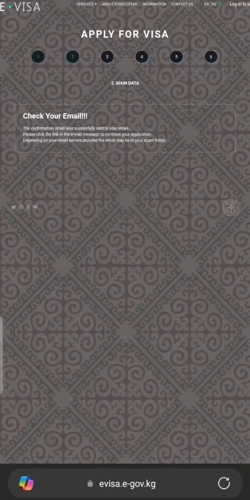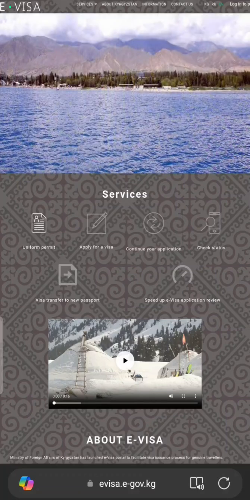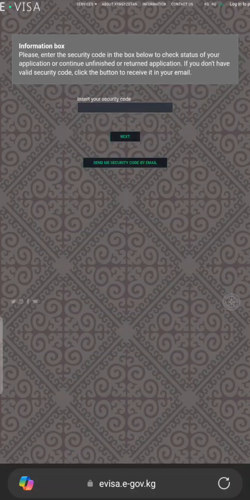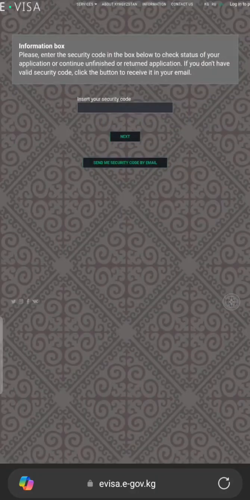After you are done with that step, the system is going to send you an email with a link. Basically they are verifying the email with this step, and from there you need to continue. So now the email had a link as well as a code. If you follow the link, you come back to the home page, tap on continue your application, and here you need to enter that code. So I'm going to put in the code and captcha. After you do that, it asks for the security code, so tap it. Now it has sent your security code, put that here and then go for next.